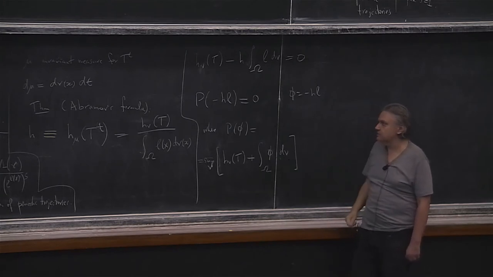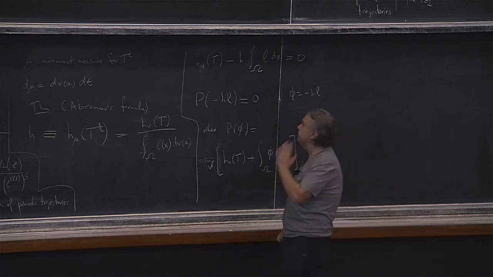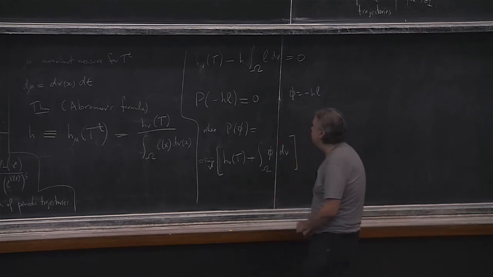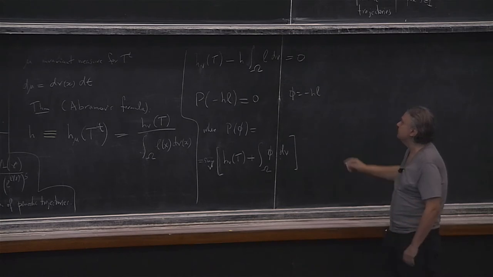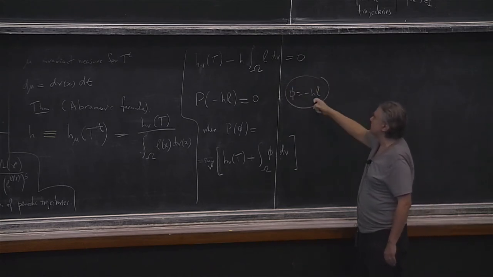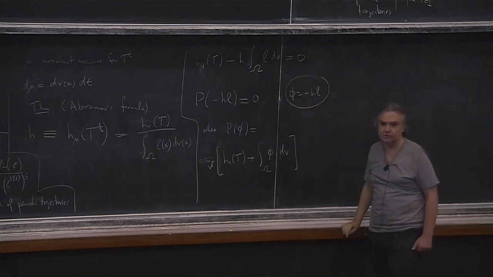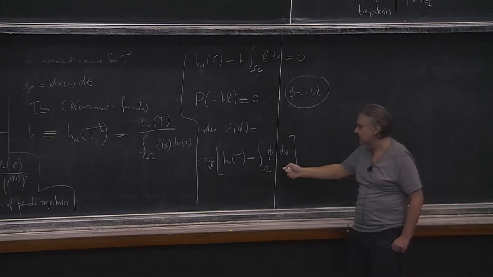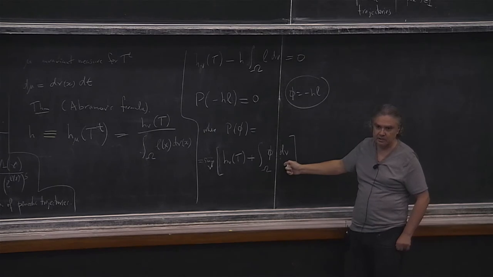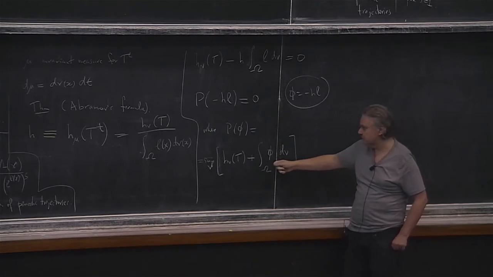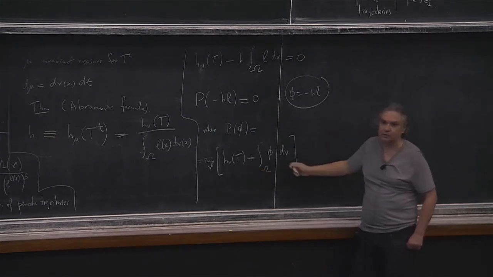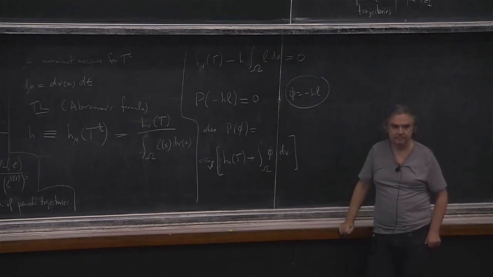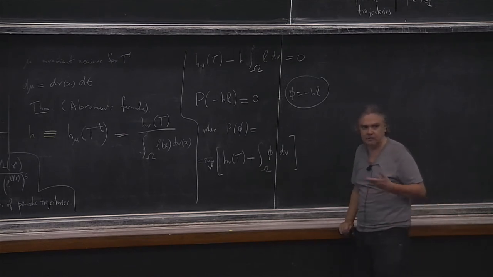So really, the upshot is that instead of working on the floor, I just want to work on the base. I introduce this potential, which is minus the topological entropy times the roof function. Instead of looking for measures of maximum entropy on the base, which doesn't know about the roof function, I just try to maximize this pressure. I look at the equilibrium states, which are measures where this expression called the pressure is maximum. This is a way of just working on the base.